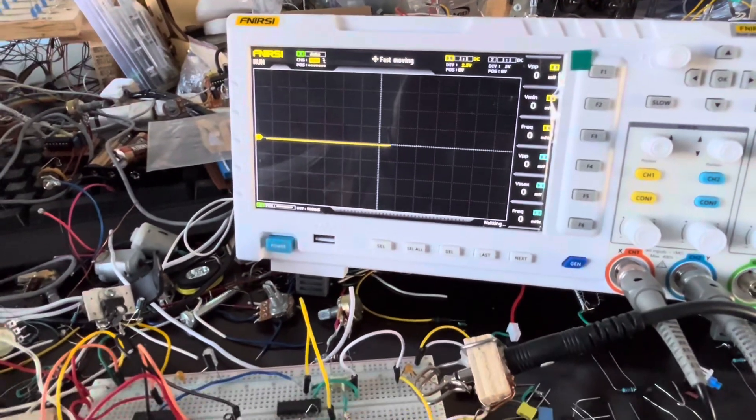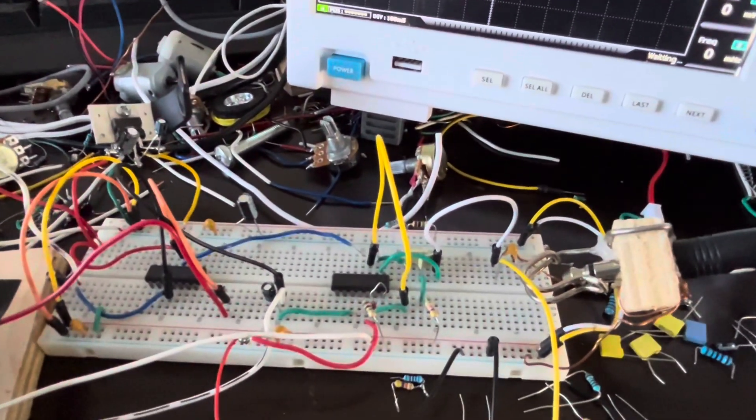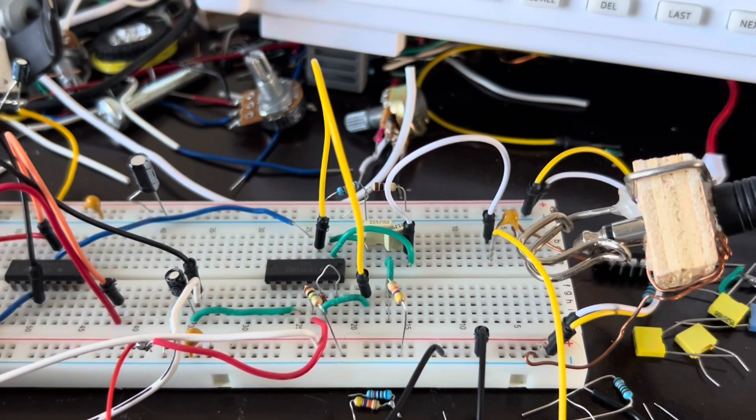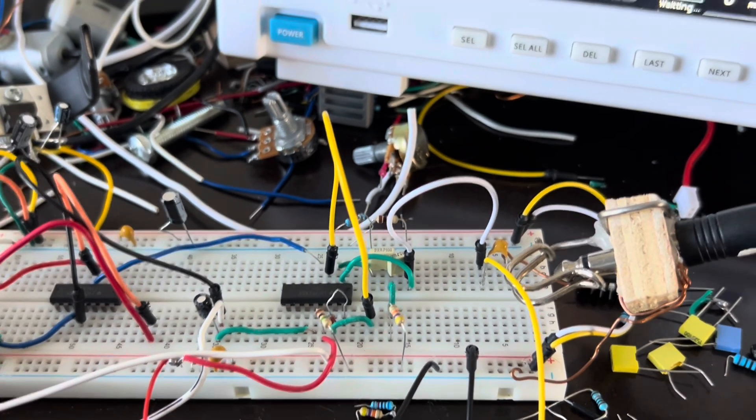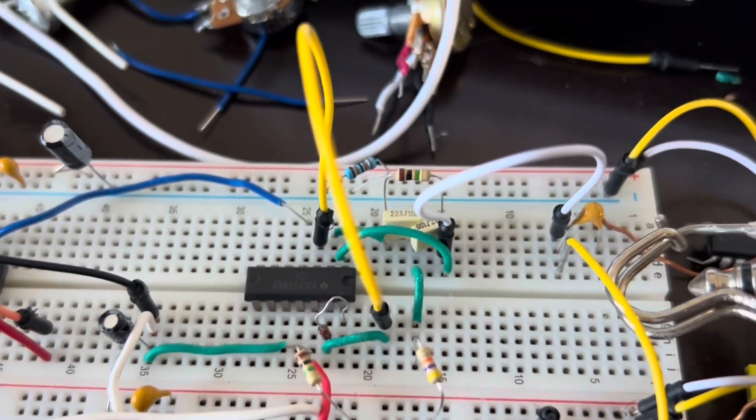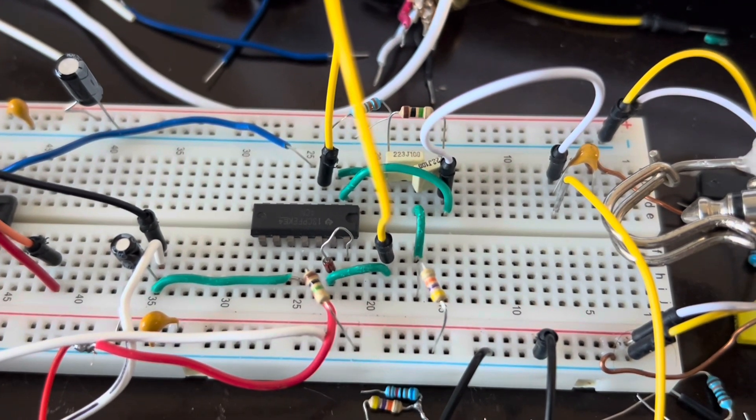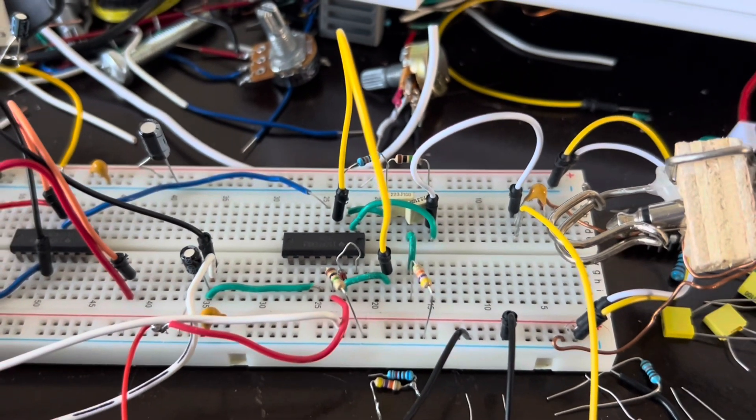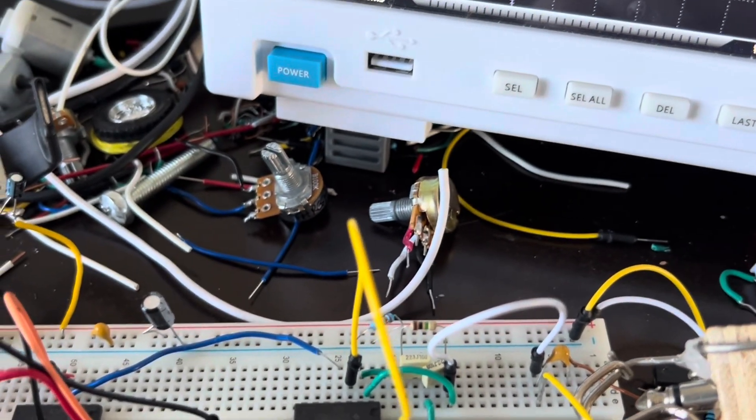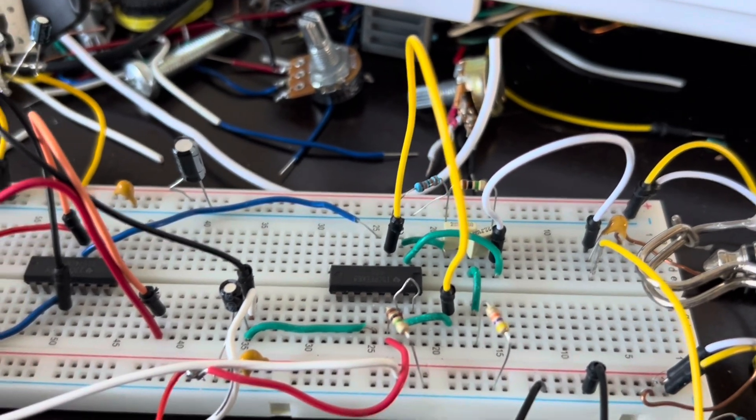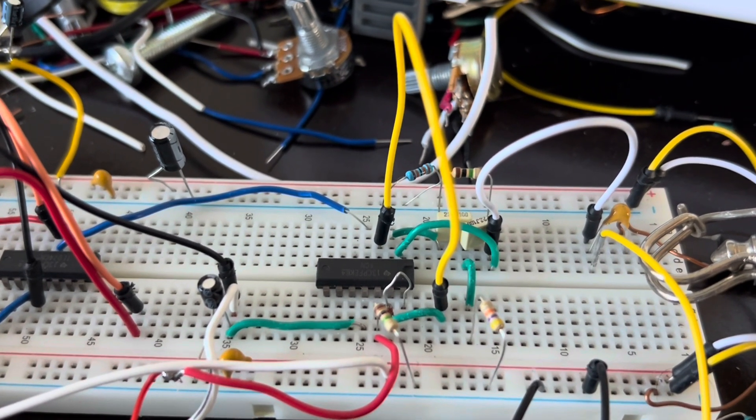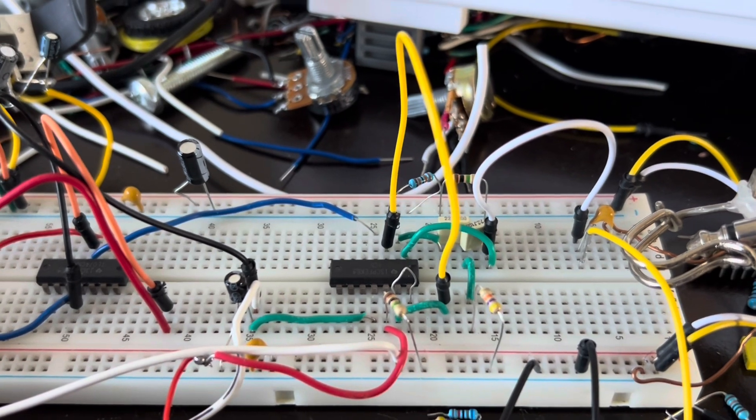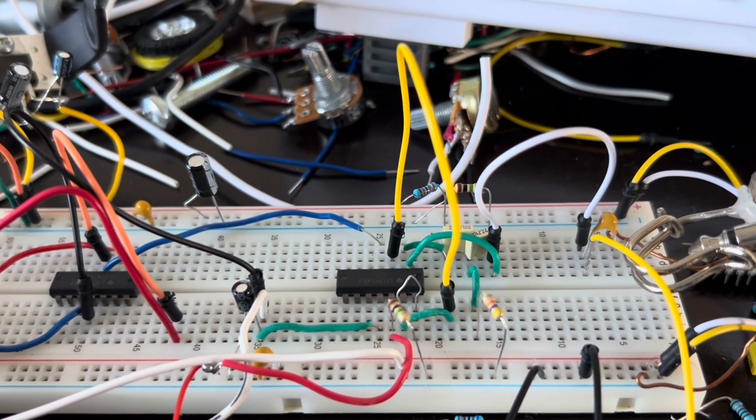So now, let's see what we can do with this kick drum circuit before we're done with it. Now, this is basically the exact way that the TR-808, by Roland Drum Machine, the classic drum machine from the 80s, that a lot of great music was made on, designed their own kick drum circuit. So this is literally right out of their book. So now, let's see what other things we could do. Since changing the resistance from 1k to 47k made such a drastic difference in the pitch of our percussion sound, this begs for a potentiometer. So we could do on-the-fly changes for our various kick drums. So let's try that.